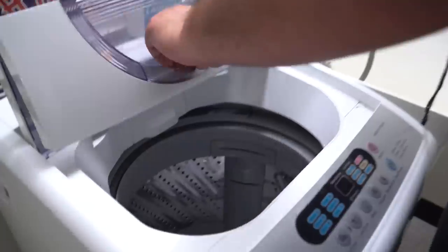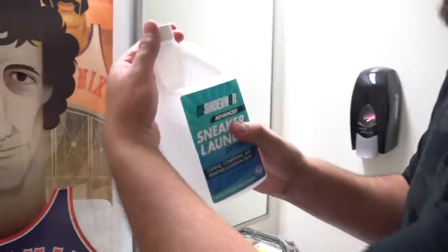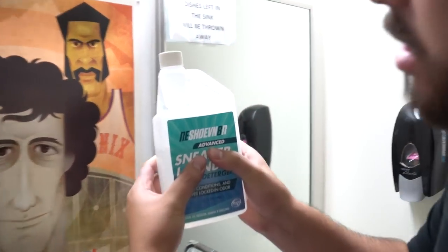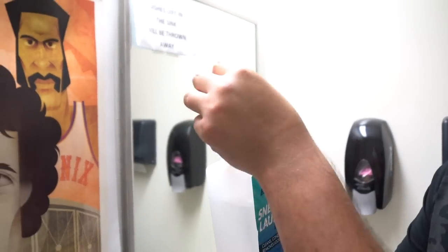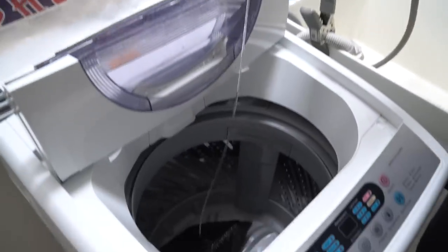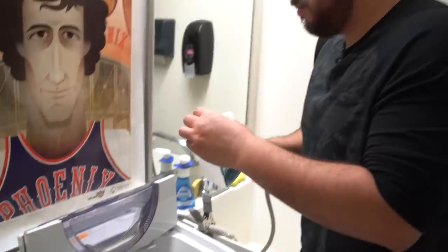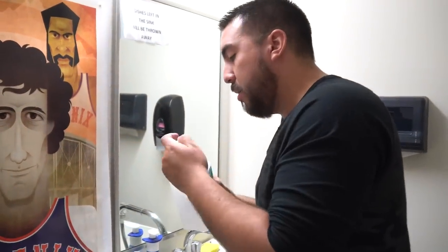All right, guys, let's put this in the wash. Open it like so. We're going to grab our sneaker laundry detergent. Loosen the cap, let some air in, squeeze it to about an ounce. Boom. Open it up like so. Just pour it all over everything. Why not, right? Boom. Let's close that up.